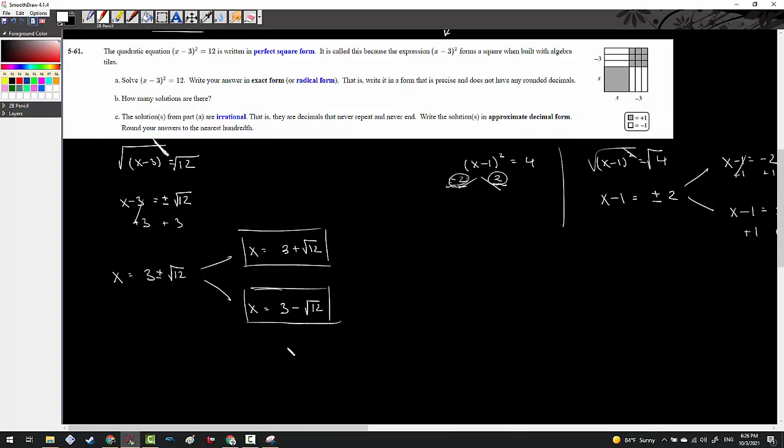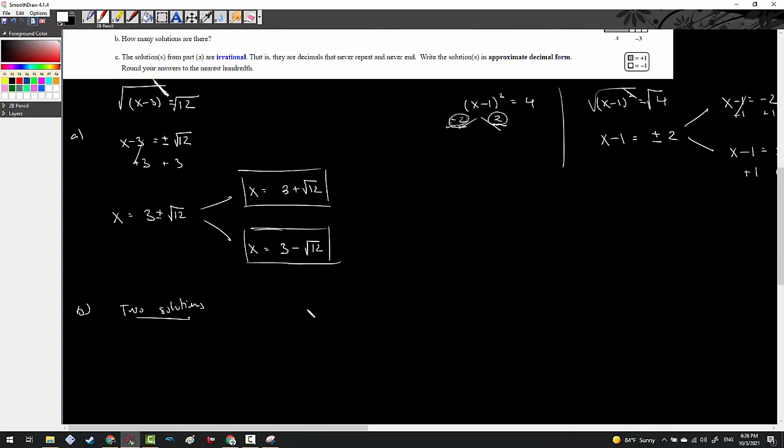But for now, that plus or minus is there because of the whole looking inside method, where the inside had to be the positive version of the square root or the negative version of the square root. And so here you go. That's A. B, we notice that there are two solutions. Two solutions, because 3 plus the square root, 3 minus the square root.